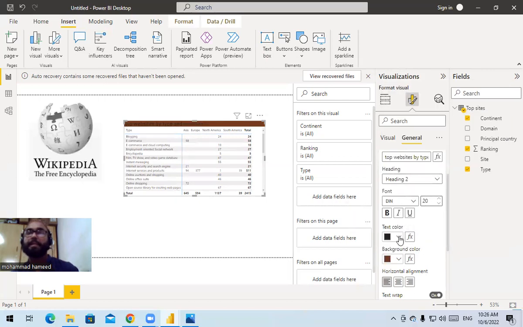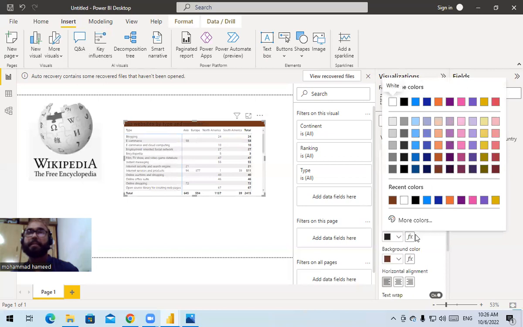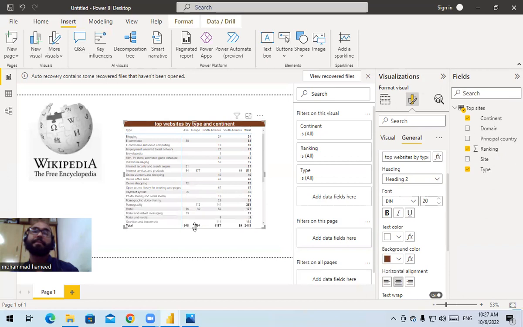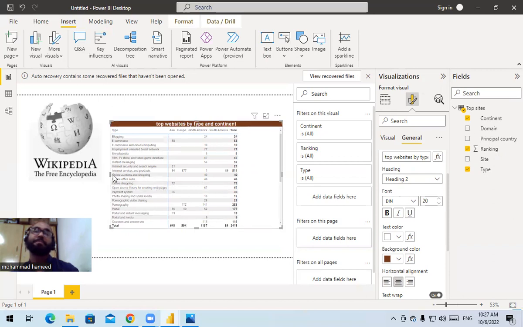And what should be the text color? Suppose we make it something like this one. And another thing, we make it centered. This was the third task.